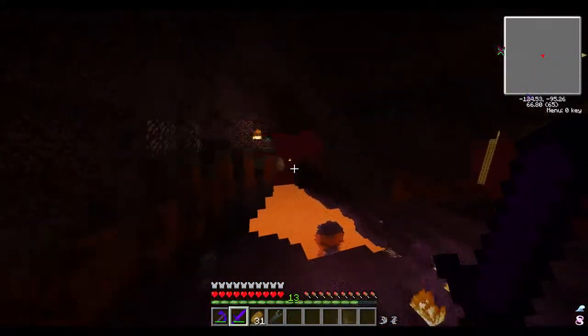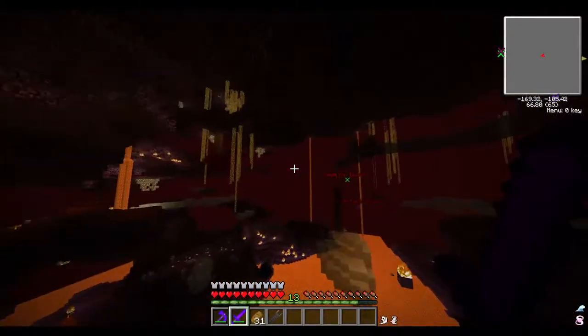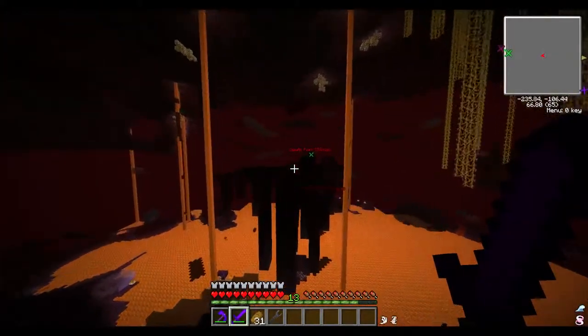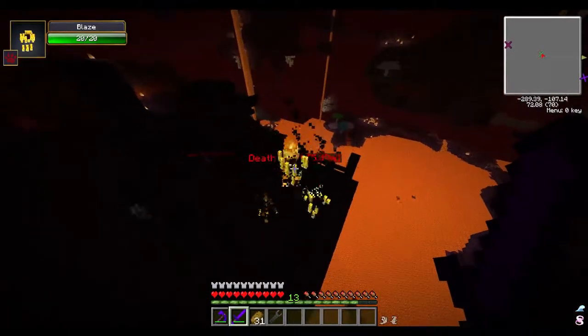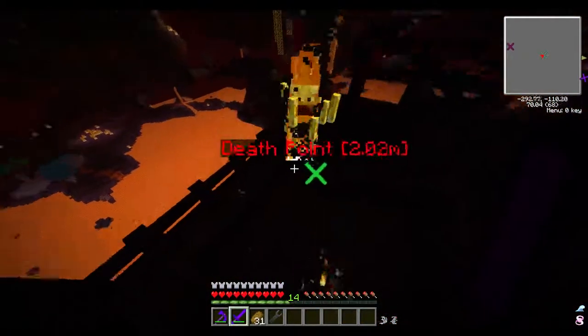Yeah. Oh, we could grab some glowstone while we're here, too. That sounds like a great idea. Yeah. Plenty of glowstone when you can fly. Nice. So, blaze spawners, are you still working? Yes, you are. But now I can fly. Ha ha ha. Suck it, blaze.